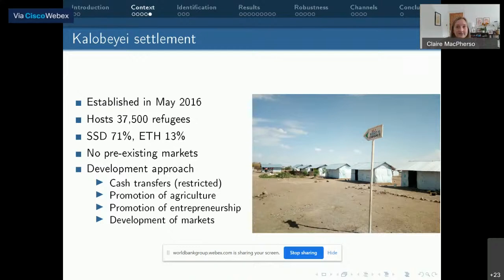But it is different from Kakuma camp because it promotes a series of programs which foster economic development, self-reliance, and integration of the refugees. Two programs were particularly notable at the time of our survey. Firstly, in-kind food rations had been almost entirely replaced by a system of mobile money transfers, which aimed at boosting local economies. And second, small-scale agriculture was more widely promoted in Kalobeyei as a way of supplementing and diversifying refugee diets.